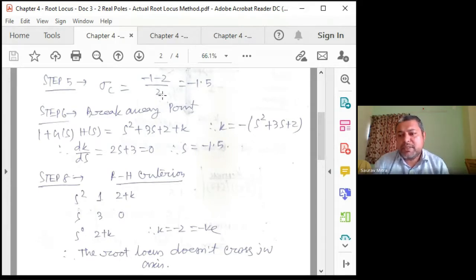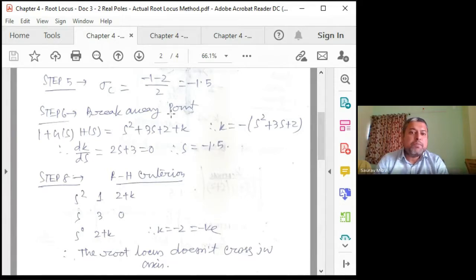What is sigma c? It is the point from which you are going to draw the asymptotes. The asymptotic angles we have first found are 90 degrees and 270 degrees, but from which point? The sigma c point is always on the real axis of the S plane. So what is the point? It depends on whatever poles are given. Some pole might sometimes be on the right side also. We can give you an unstable system too. Not necessarily will all poles always be on the left hand side, so we can give you an unstable root locus to draw.